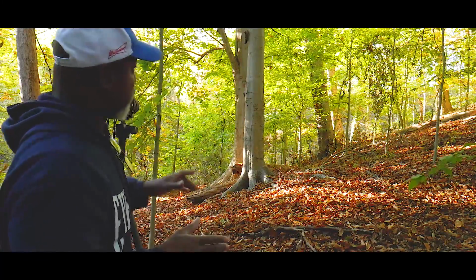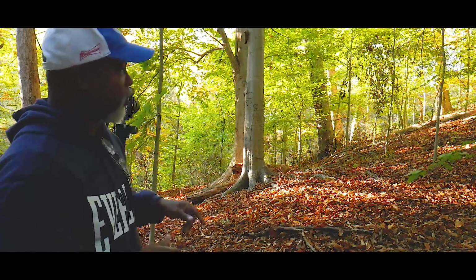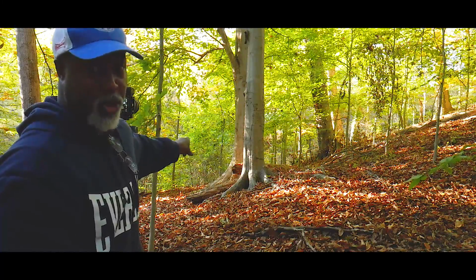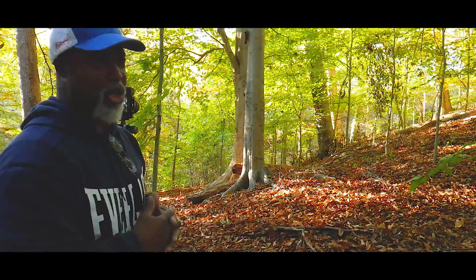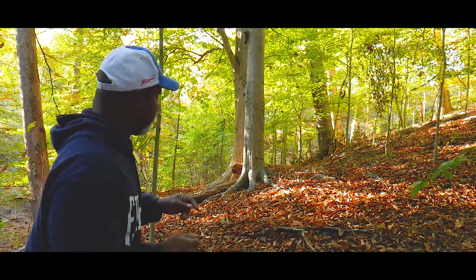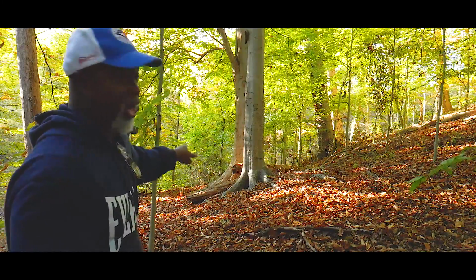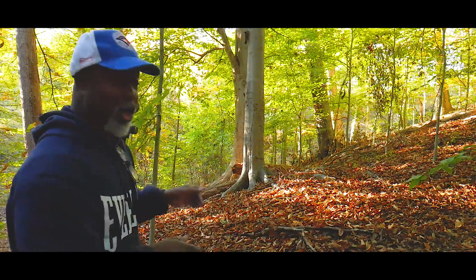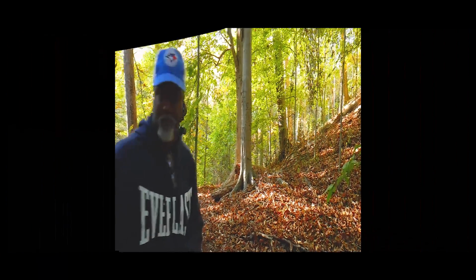Okay, what I'm doing is I've got my composition set up in a portrait orientation, and I'm focusing for the far tree. Right now I'm at about f-stop 5.6 because I want to blur the background somewhat, and hopefully this should give me a pretty good shot. We're getting a bit of side lighting. It's kind of going in and out right now, but I'm going to wait for just the right moment, and then I'm going to take the shot.